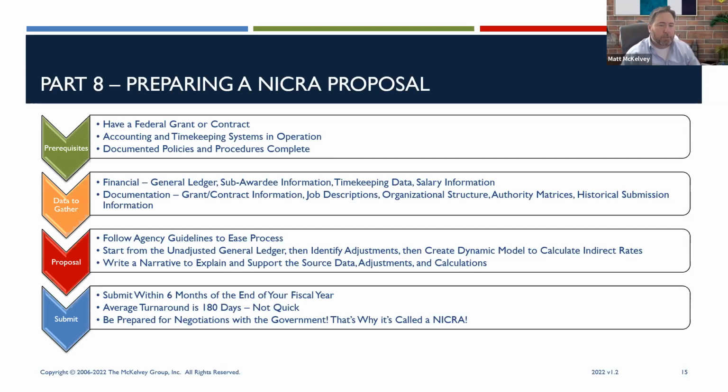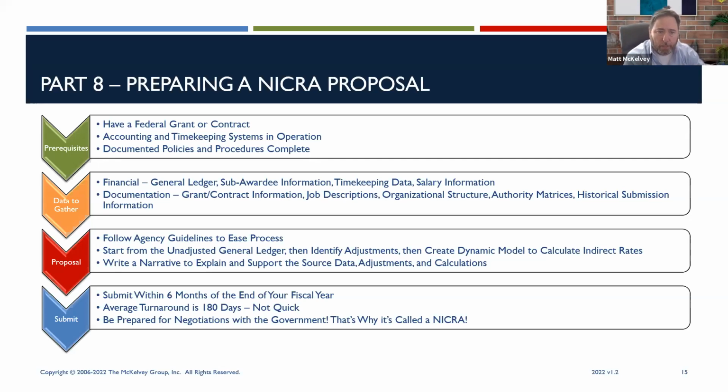The narrative is the best place to do that. In my world, in proposals, I use the narrative to support and sell my numbers. And that's what you're doing here as well. You're using the narrative to explain, support, and sell what you did to calculate your indirect rates for the NICRA.